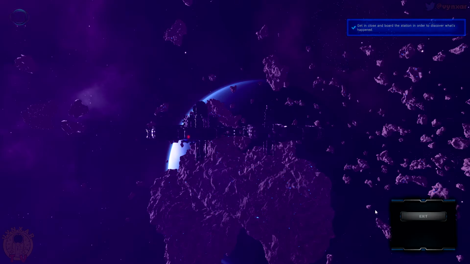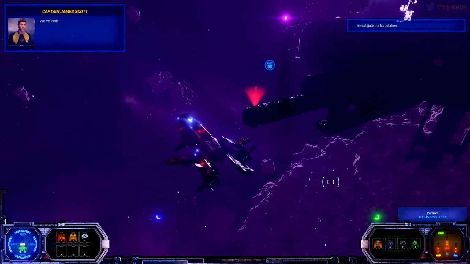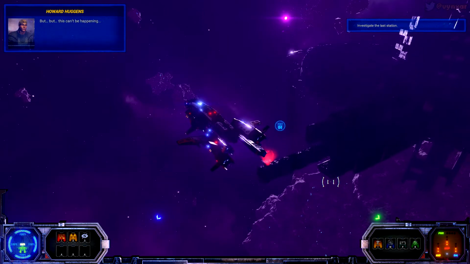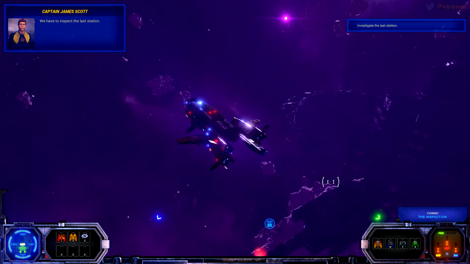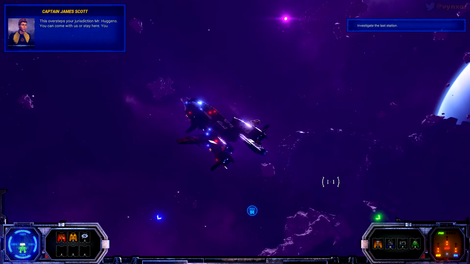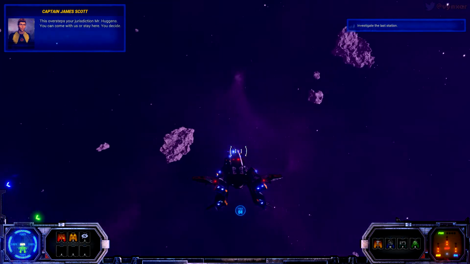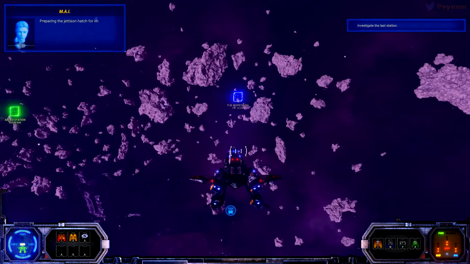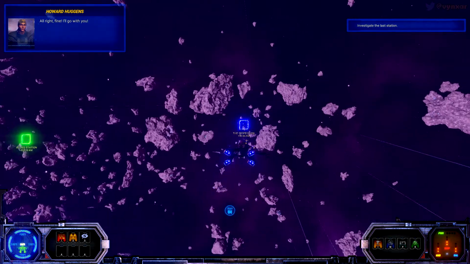Okay, so we're kind of lucky here. So, we've looked over the station. There are no survivors. But this can't be happening. We have to inspect the last station. I think I've had enough. We should head back. This oversteps your jurisdiction, Mr. Huggins. You can come with us or stay here. You decide. This is an outrage. You guys are kidnapping me. Preparing the jettison hatch for immediate exit. Fine. I'll go with you.